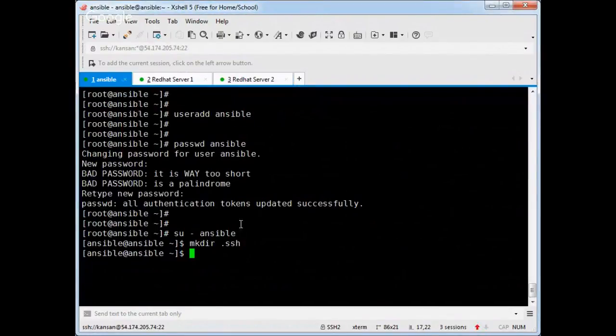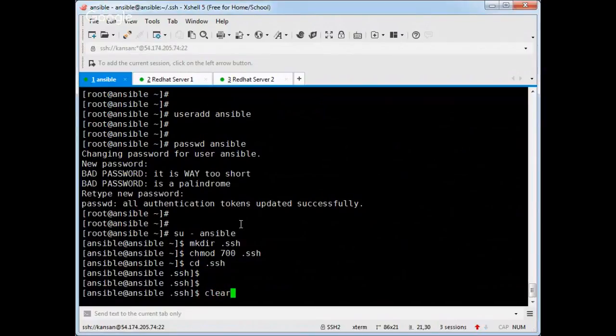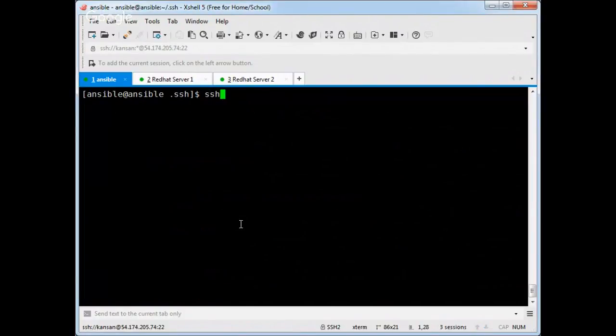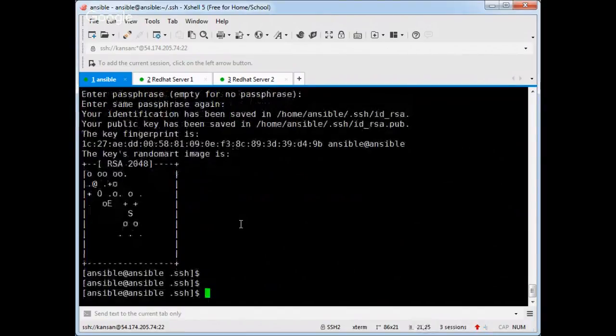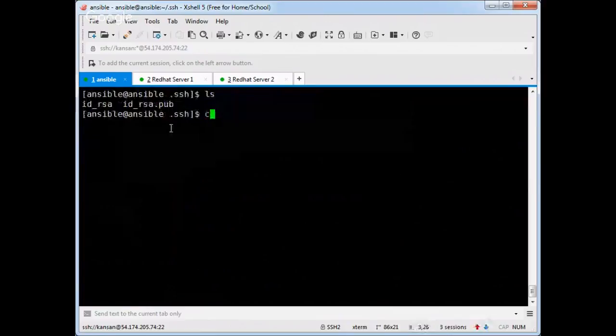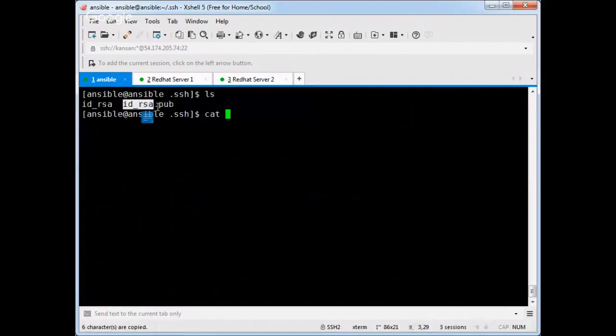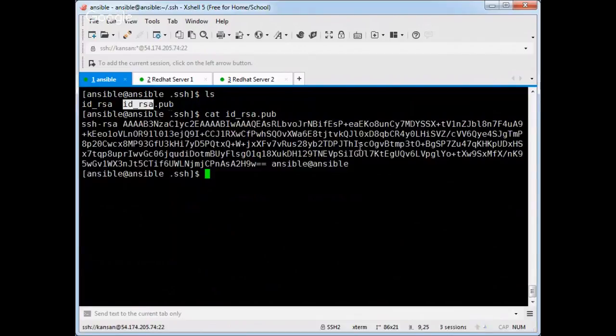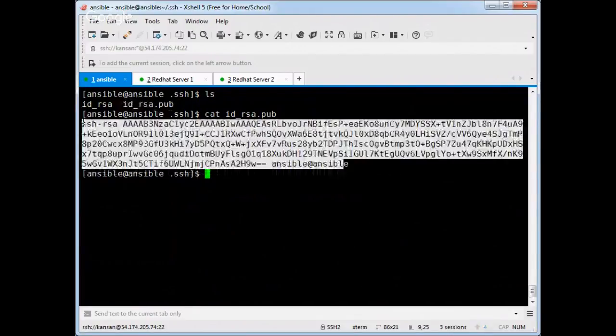So let's set the permission for .ssh and go inside .ssh. Let's generate the key. The key has been generated. Copy this public key and paste it to your remote machine.